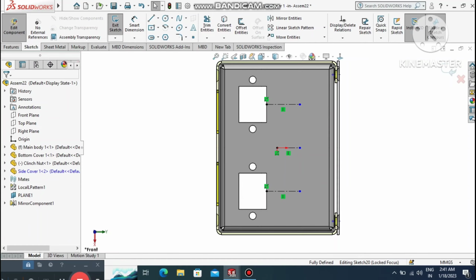Okay, now here we create a line for the rectangular cutout. Now here we create a sketch.